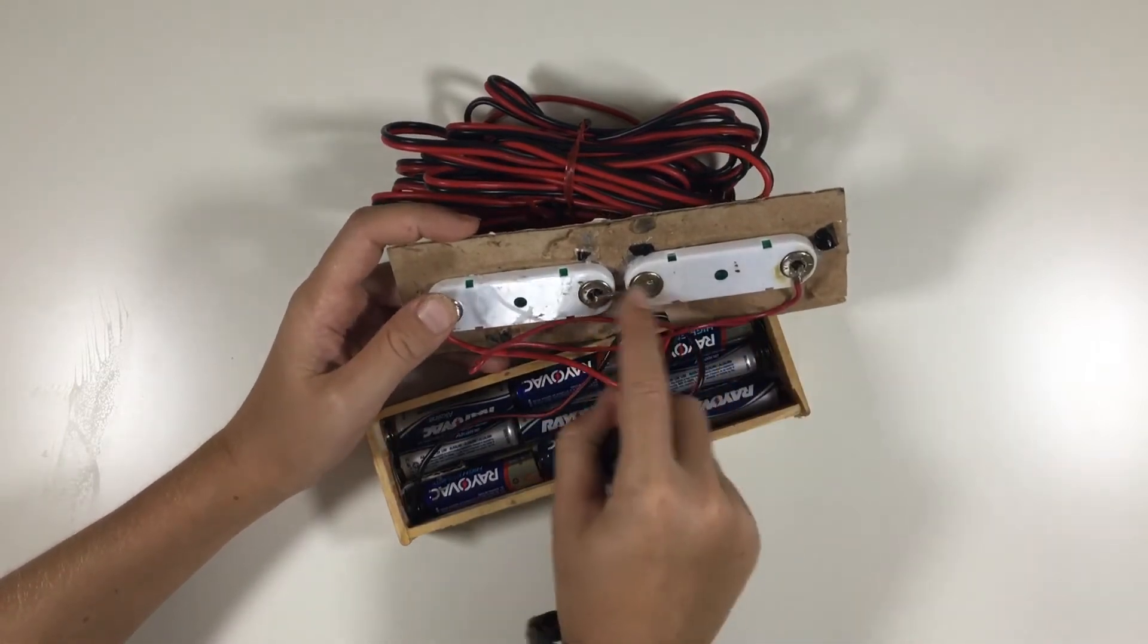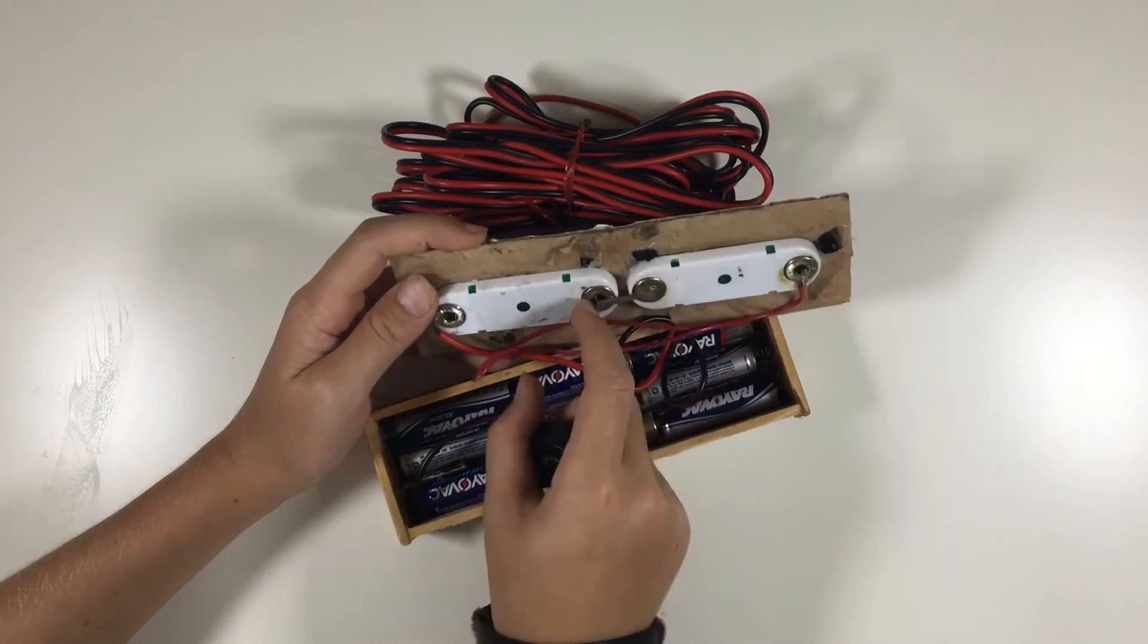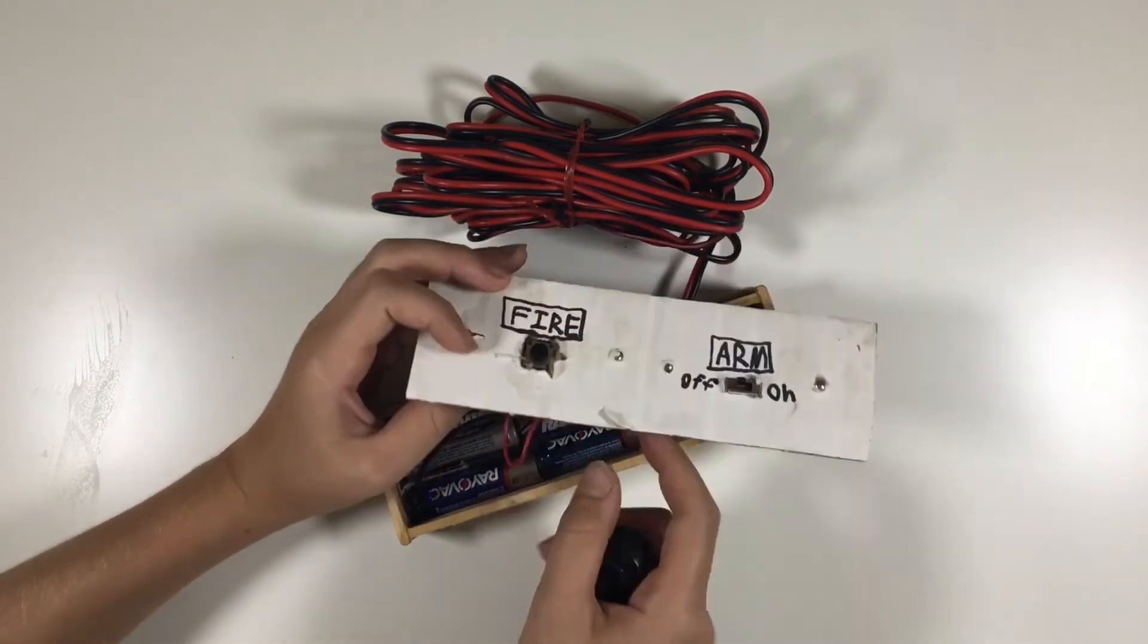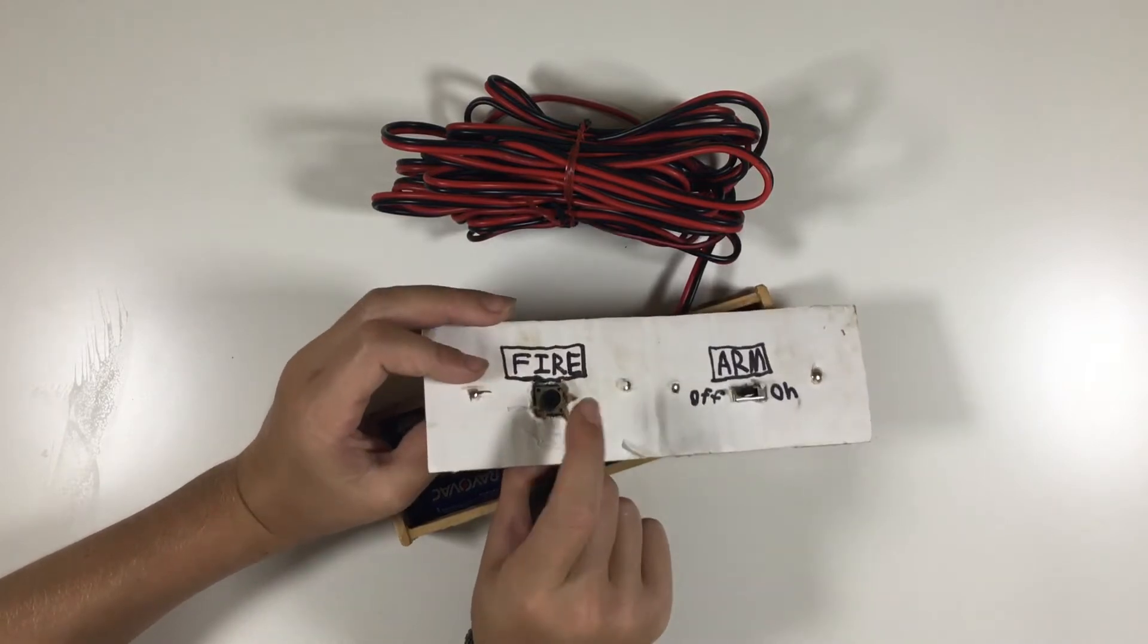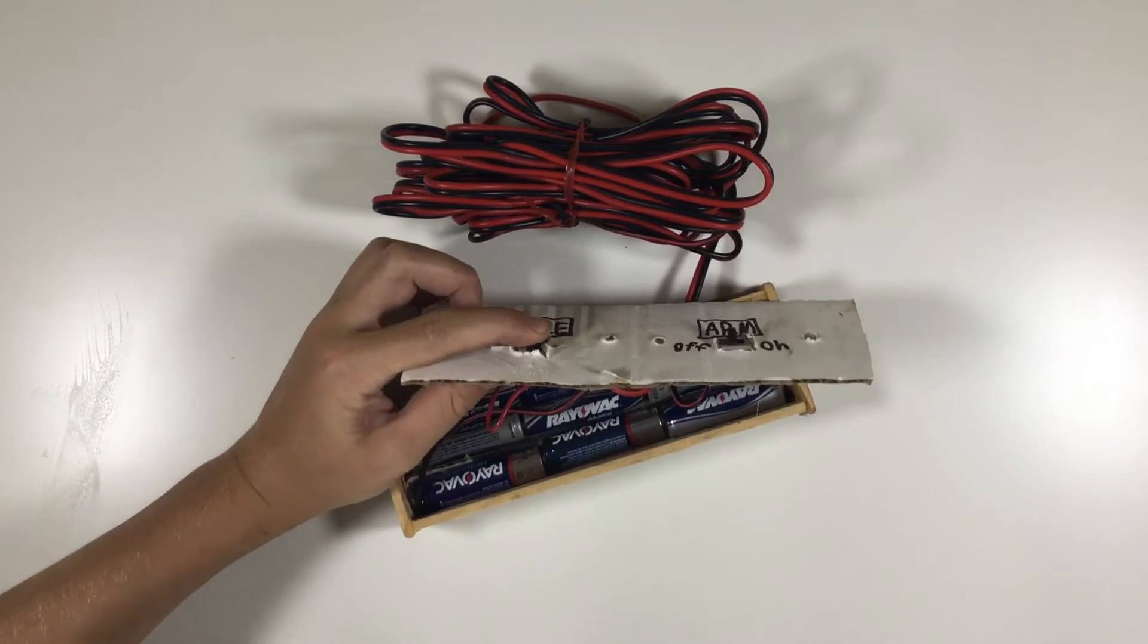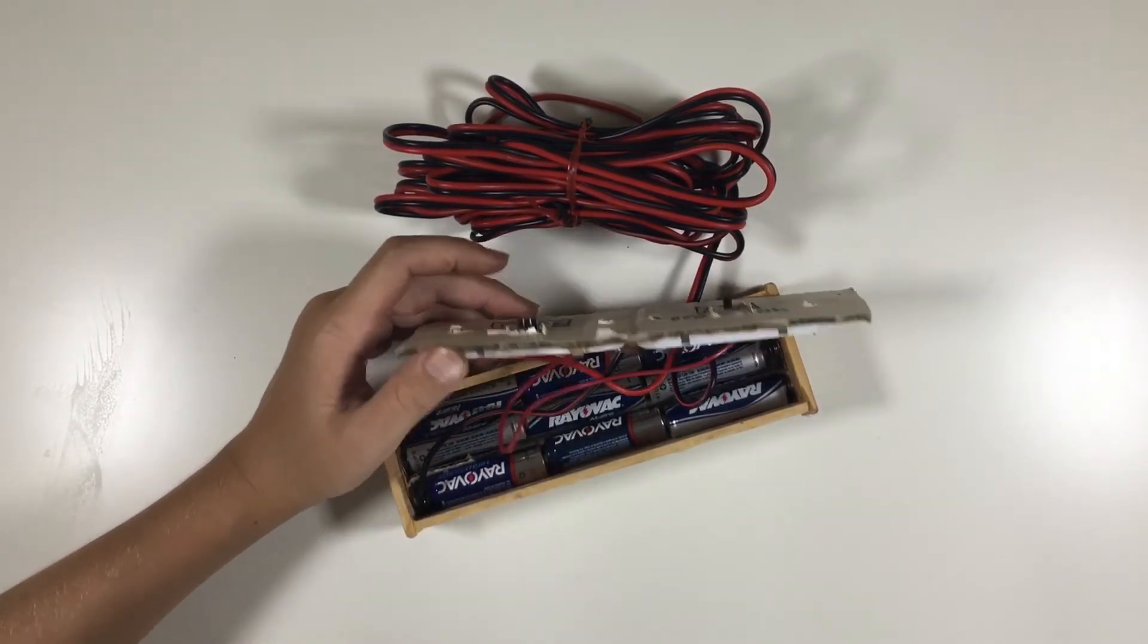To here, I soldered just this random piece of metal I found that is conductive onto here, so the electricity will keep going. But you can also use a wire instead into the fire button, which is this button, also a snap circuit that I can click and it will fire the rocket by letting through the 11 volts of electricity.